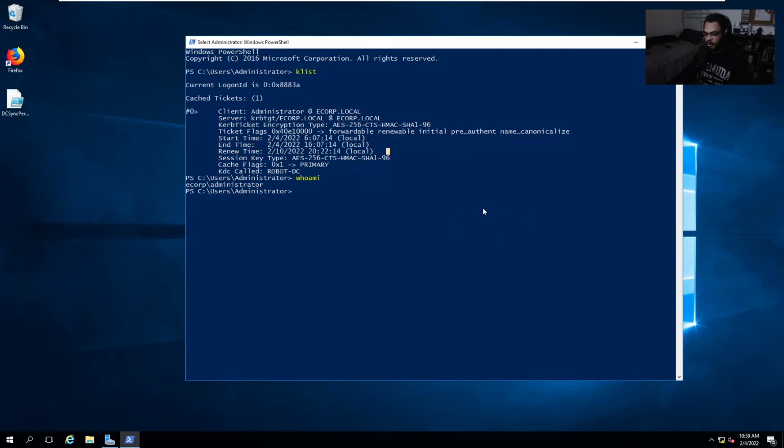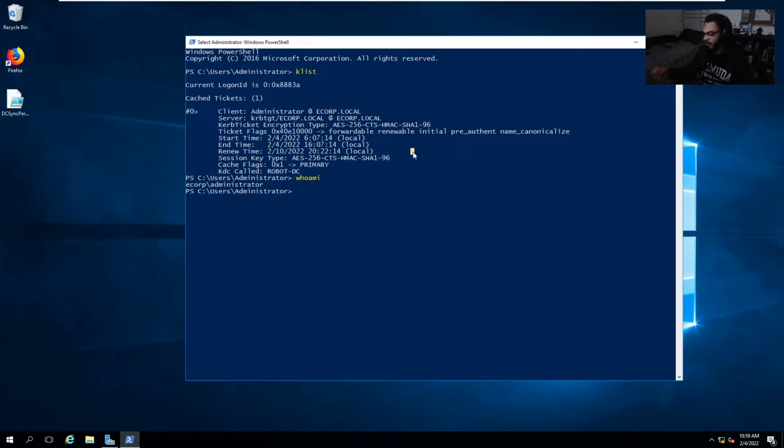So looking at the rest of this TGT, we see the encryption type, ticket flags, we have the start, end time, and renew time. So the thing with tickets is that they eventually do expire. So this is also something to keep in mind whenever you get onto a machine, a Windows system in an Active Directory environment, and you go ahead and try and take a ticket from a machine.